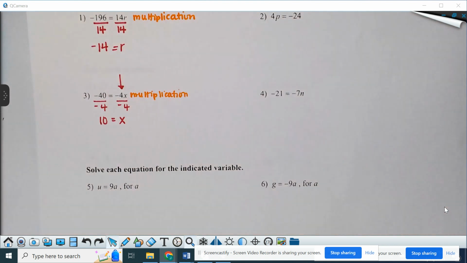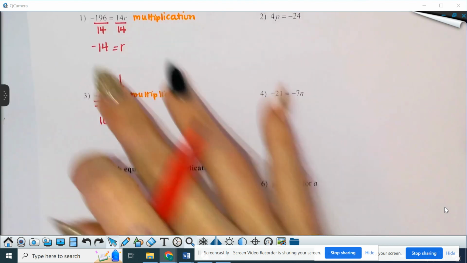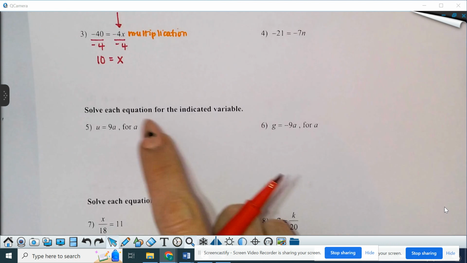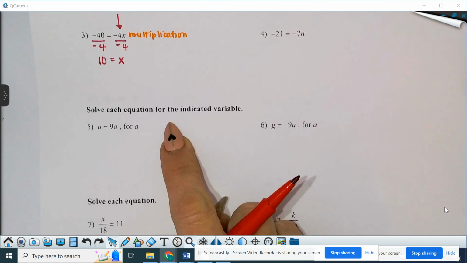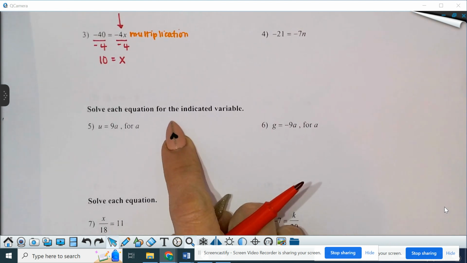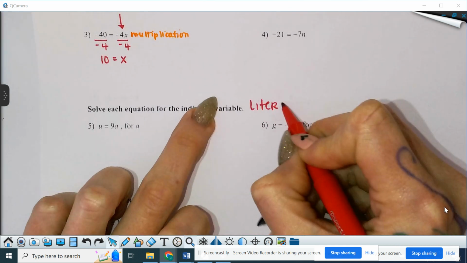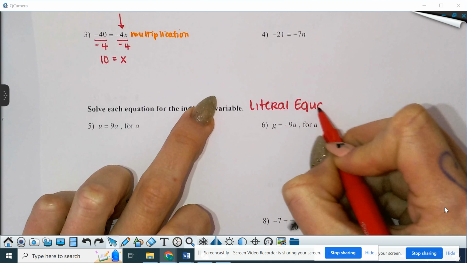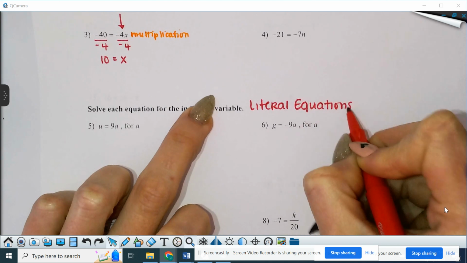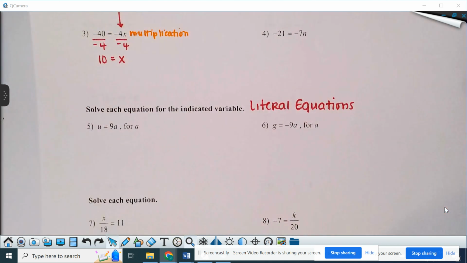All right, so simple equations. These are the beginning stages of literal equations. I'm giving you that name in case you want to go to Khan Academy or Google, or write me an email and tell me how much you hate them. Send them a hate Valentine tomorrow, whatever you feel about it.